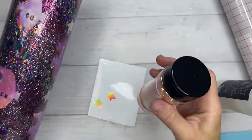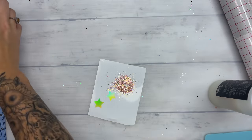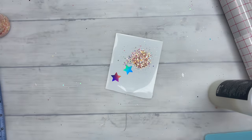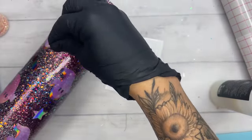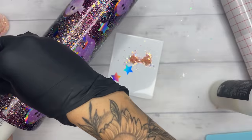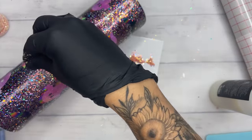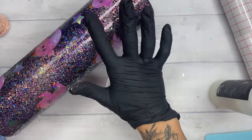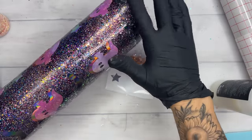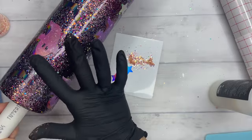And here is where we're going to add in our mimosa. Since we are using Quick Seal, it does dry really fast, so you do need to work quickly if you're adding glitter into it. But it doesn't work like epoxy. It's sort of like a sticky polyurethane substance. So wherever you sprinkle your glitter on, it's going to stay. I rubbed it in so that when I add on my epoxy, it is not going to cause my glitter to move around.